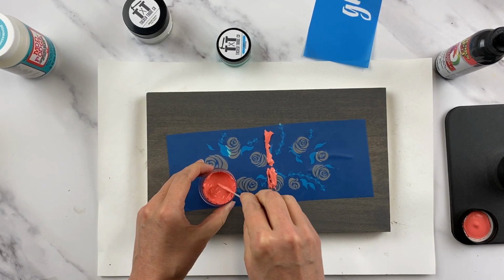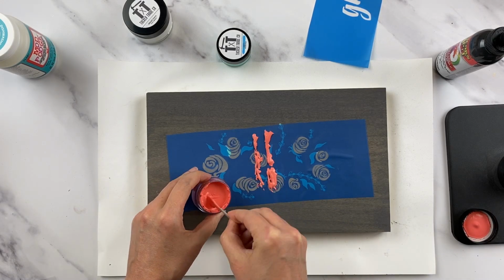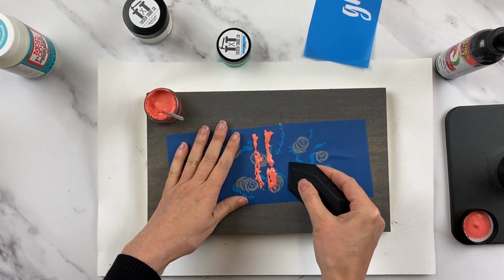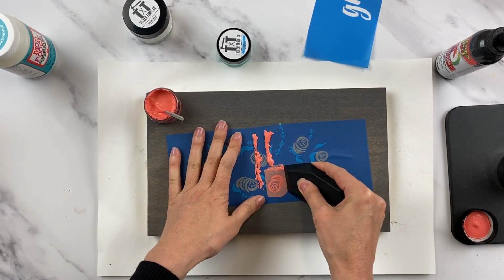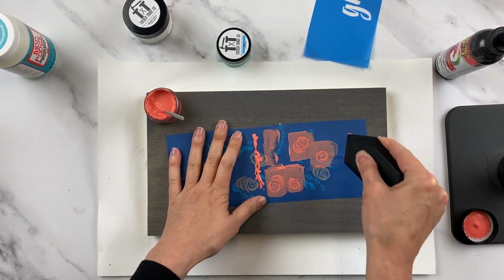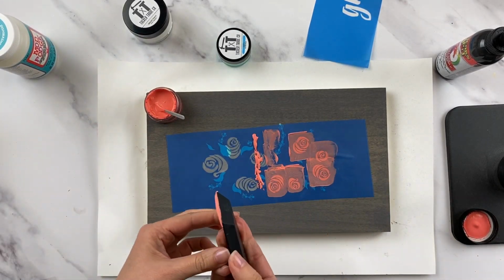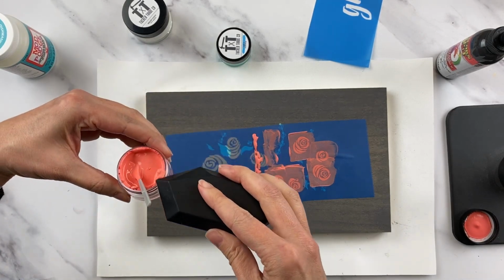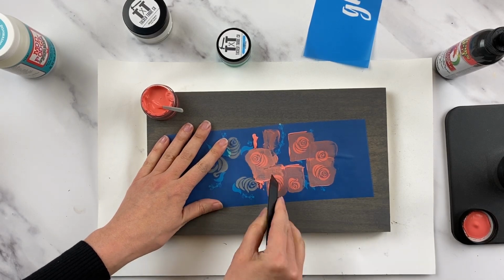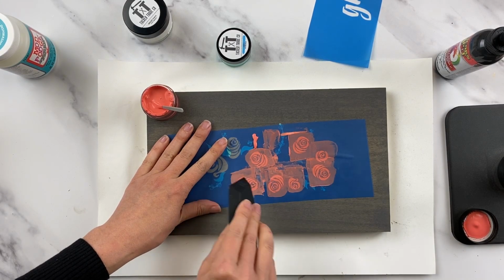This one I'm doing from the center out. So I'm just going to add some of my chalk paste, and then again I will spread it out with my Ikonart squeegee. So I'm just kind of starting in the middle and lightly going over the stencil. I want to use a good amount of pressure to get the paste through the stencil, but not so much to buckle the stencil or make the paste go underneath the stencil or anything like that. So I'm just scraping off the extra there, and then I'm going to pull the paste over the remaining part of the image, and a little paste goes a long way.